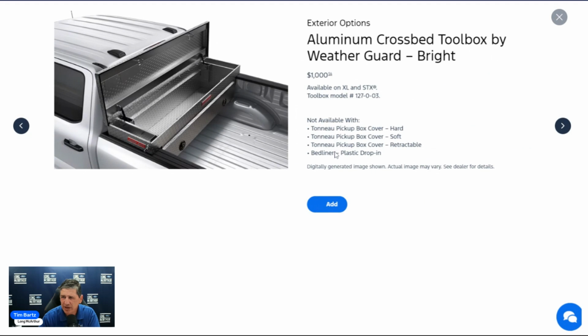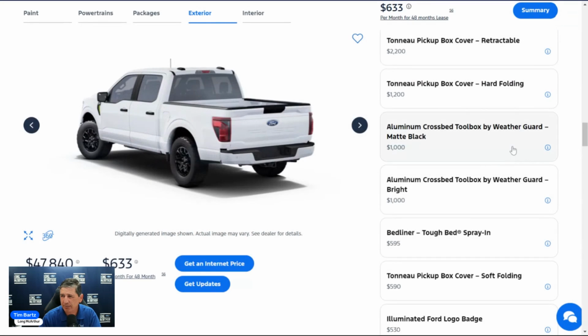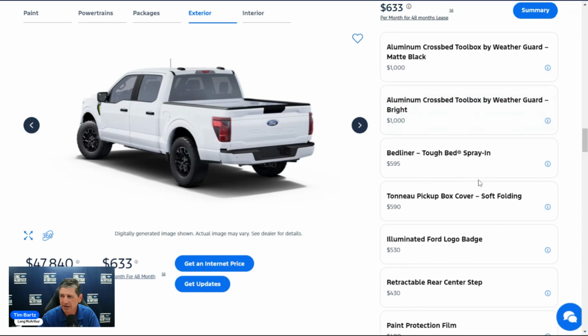Again, that's not available with the tonneau pickup box covers or the plastic drop-in liner. And again, that's a dealer installed option. So it would be shipped to the dealership and they would install it and put it in your vehicle for you once your vehicle gets there. And hopefully the part gets there before your vehicle does.